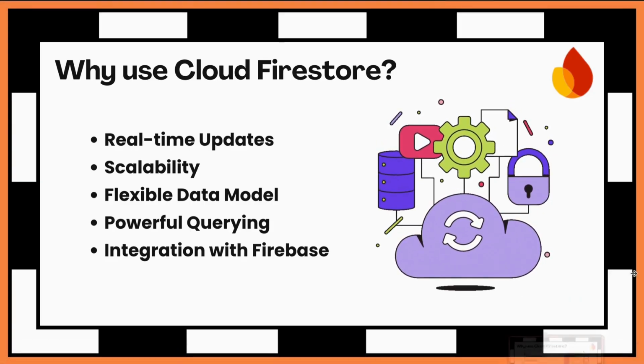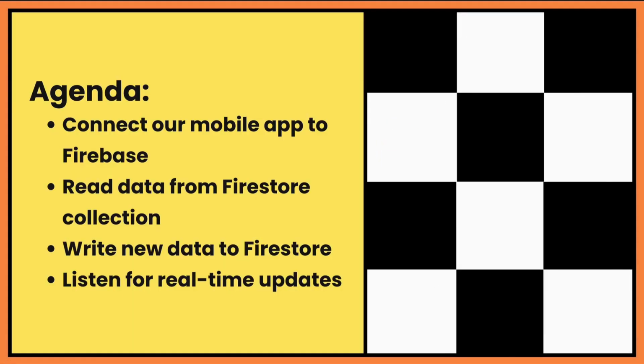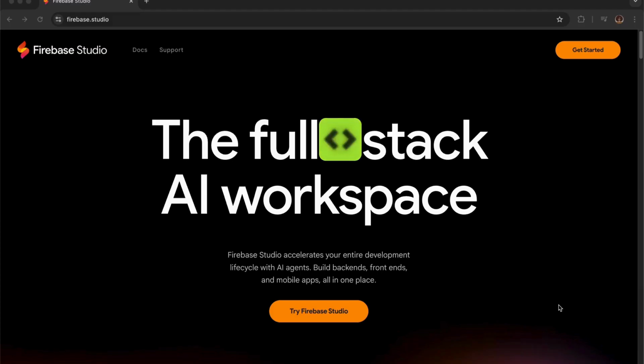In our coding session today, you will see how we connect our Expo app to our Firebase project, how we read data from a Firestore collection, write new data to Firestore, and listen for real-time updates to our data. So get ready to see Cloud Firestore in action and understand how it can power the data layer of your React Native applications. And let's start by creating our Firebase project.